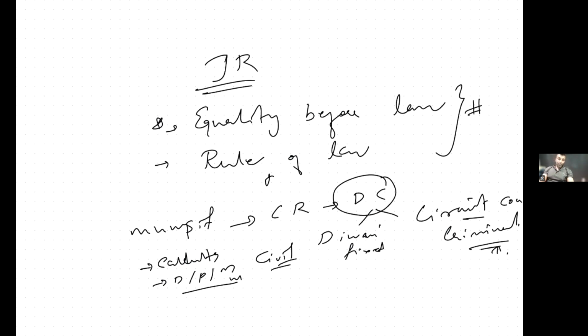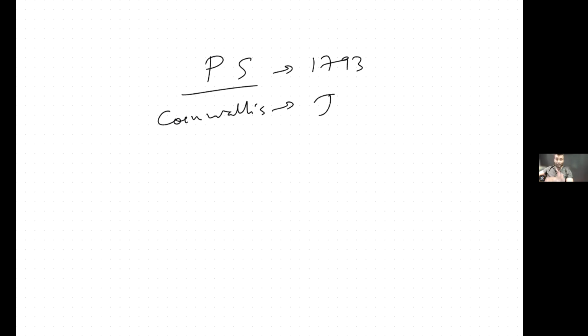Fine. So now let's move on to the next one, the permanent settlement, the revenue settlement. Okay, so permanent settlement, write it completely. I'm doing this much only. 1793. Now who introduced it? Now there is no question. Cornwallis, along with him his deputy John Shore. He became the next governor general. By that we'll discuss later.